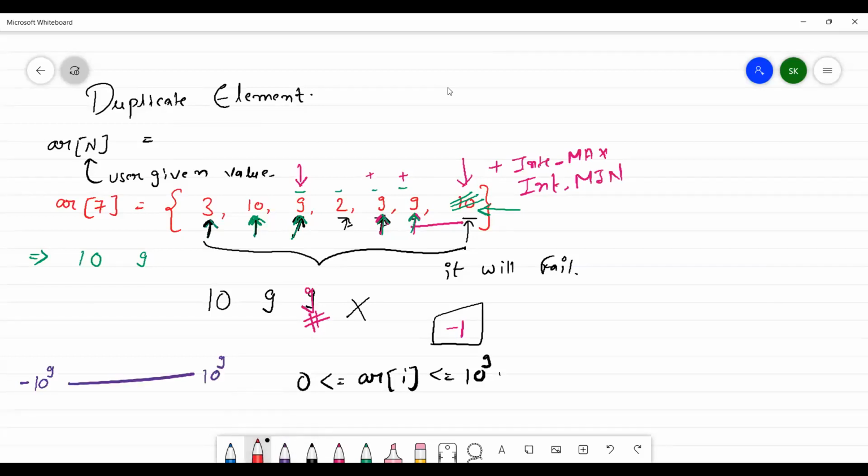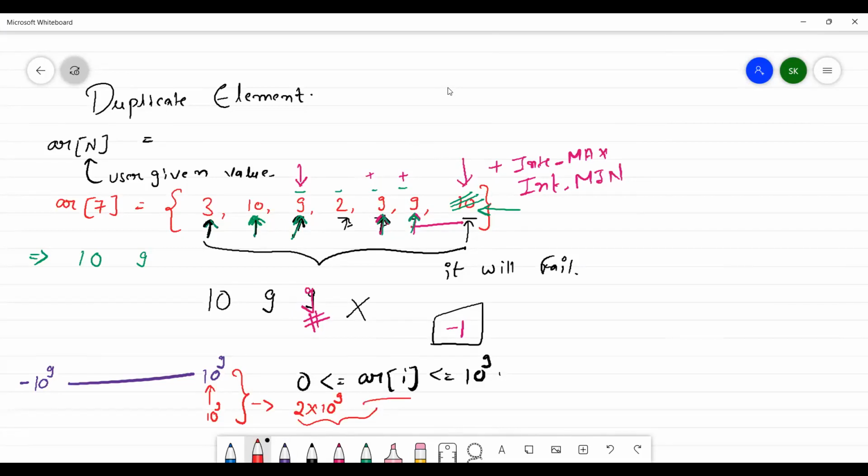Now what you are doing, you are adding 10 to the power 9 to this number, and it is going to give you 2 into 10 to the power 9, right? Does this particular number lie in the range? Sudhir, are you getting this?